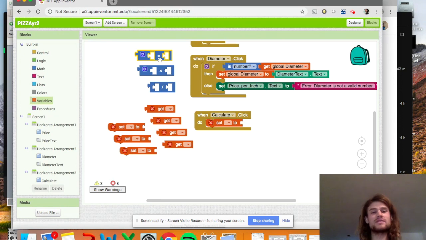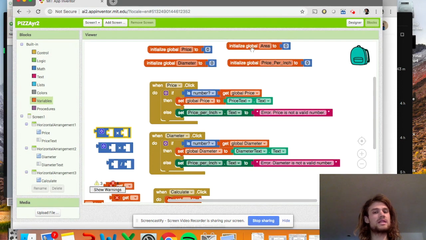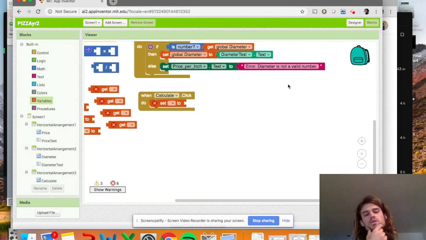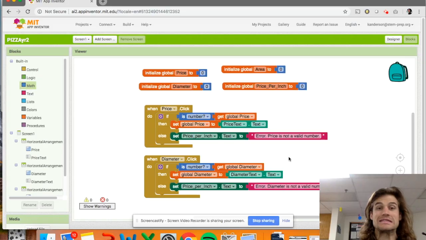I almost showed you guys how to do it, but that would kind of take all the fun out of it. Like, figuring out how to calculate this is great. First, you want to calculate the area, and then you want to do price per inch there. So, okay. I almost gave it away. That was close. Good luck, guys. Thanks for watching, and I hope you're super successful.